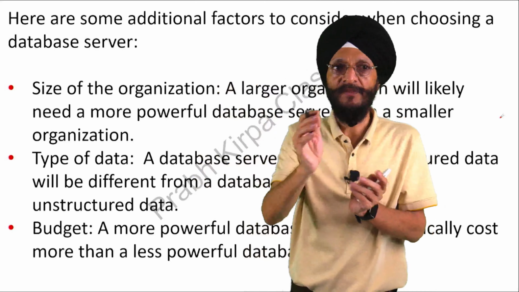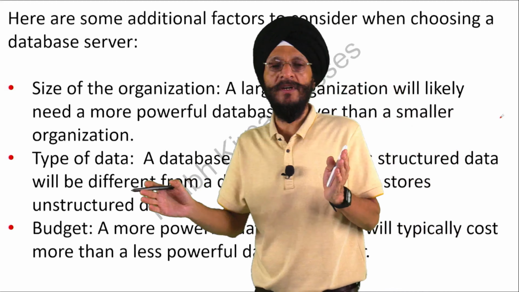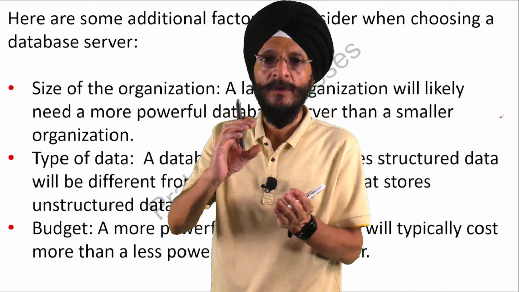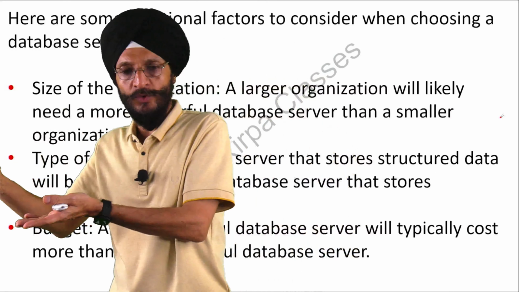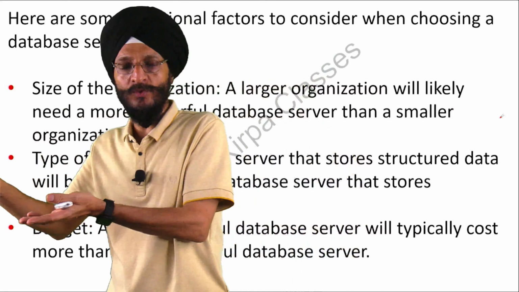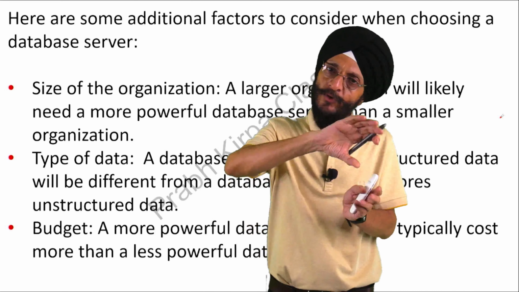Next point is budget. If we want a very powerful database server, the budget will naturally have to be on the higher side. But if we want a less powerful database server, because we have to handle only few users, or our requirement is of only a small amount of data that needs to be handled by the database server, we will need a lower level of database server which is in a position to handle only a small data.